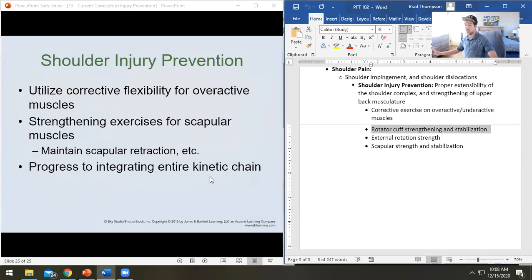Focusing on strengthening, if we're supposed to do that protraction, not doing it from the pec minor but from the serratus anterior, learning how to do a proper push-up plus, using that serratus anterior the way we're supposed to, so we can stop that tilt of the scapula from happening. Start pulling that scapula from the bottom while we're also pulling it from the top and the back, strengthening the middle and lower trapezius, getting us to stop being in this tilted position, getting us back upright. So that's what we're looking for in our shoulder injuries.